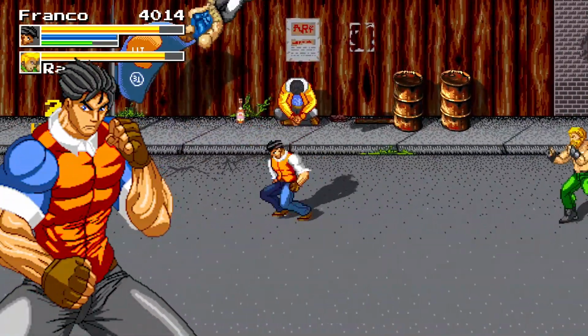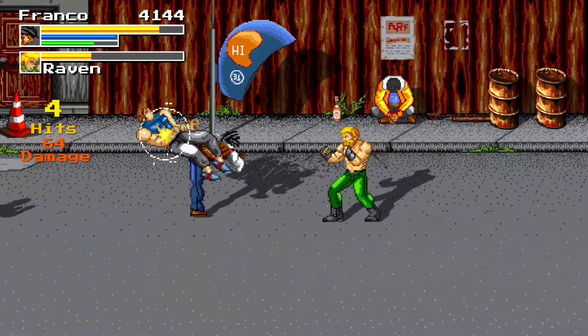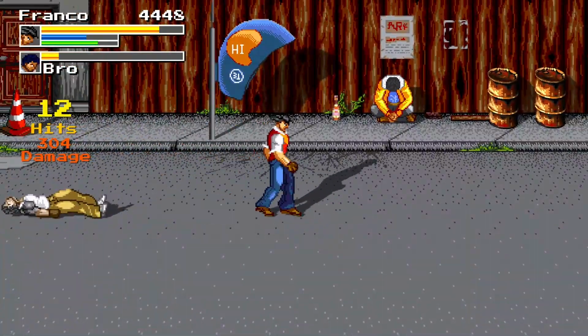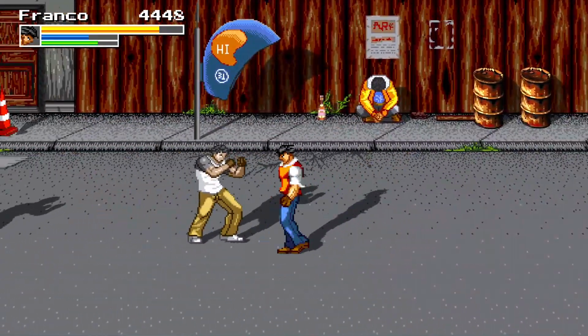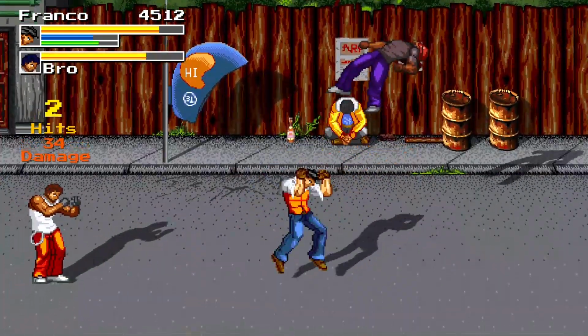Franco is currently the most complete character in the game and has most of the moves finished. There are still a few things to add to him, but he is perfectly playable as is. Franco is your all-around guy, good at everything but not exceeding in anything in particular.